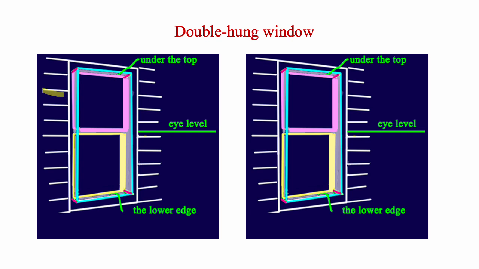A double hung window is just a more complex version of a recessed window. So draw the pink and the yellow rectangles that mark the back of the window. Then draw the blue rectangle around both of them so it's above the pink one and below the yellow one here, and to the right of both of them. That puts eye level about in the middle, which is about right for somebody who is standing looking at the windows. And you could see that there are these receding lines in the corner that indicate the recession of the window.